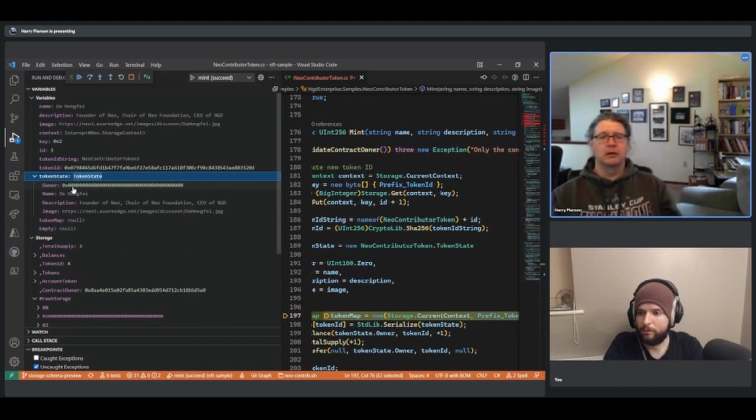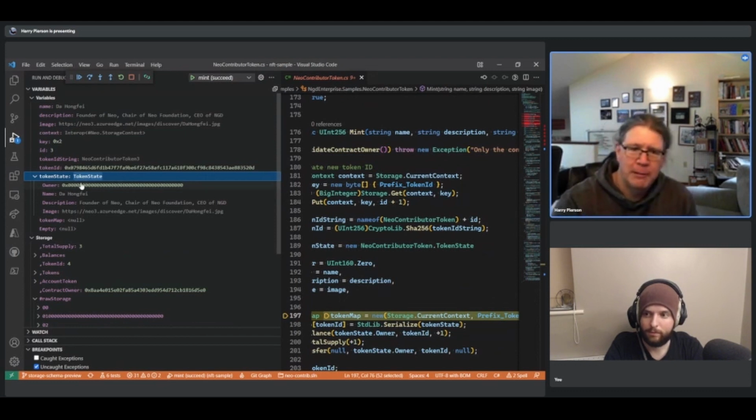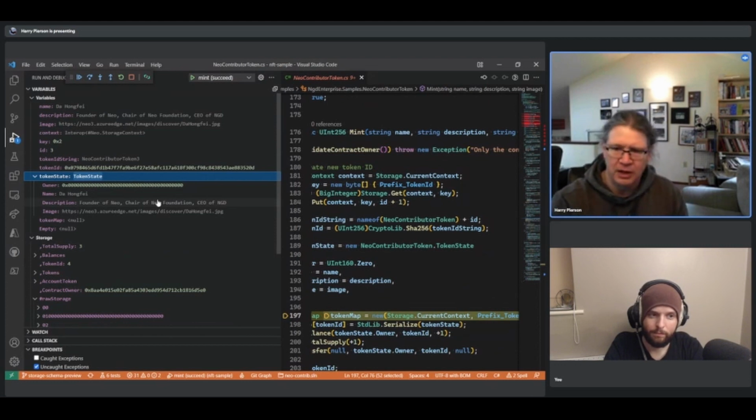And if I expand it, I get that same fully structured experience. Again, under the hood, literally nothing has changed. This is the exact same code we saw before, but now we've actually got more debug information so we can actually get a better experience here in the debugger. And again, eventually we want to be able to represent to say this owner is an address. So I don't want to represent it as a hex string. I want to represent it as a Neo address. But again, this is a preview. It's not completely done yet.